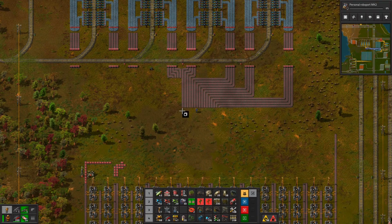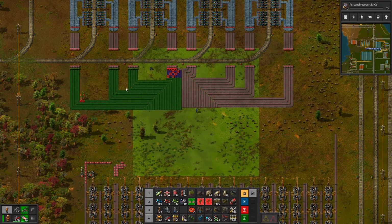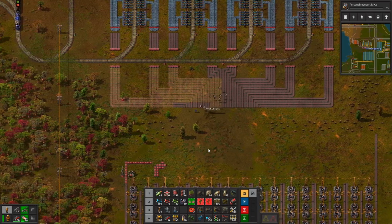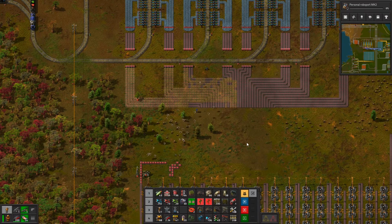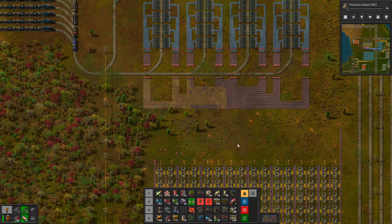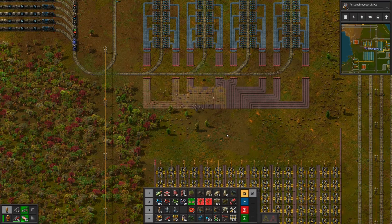Actually, what I'm hoping is I can copy this and I can press the flip. Factorio has a flip option. You press F to flip it. The flip a blueprint. Oh, cool. When you copy stuff, it doesn't work if you pick up things that only have one way, like stations and stuff like that. Okay. But yeah, so that helps me put that in there. So that's that. And then I've got the balancer to go in there. And then we're going to basically have the same thing coming out, but split off different. Wow. Okay, I was expecting more space. I could probably squeeze this in a bit tighter as well.